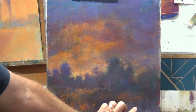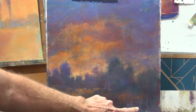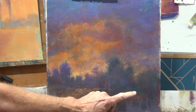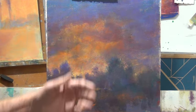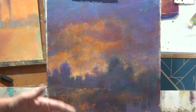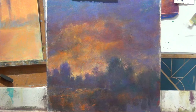And some of these areas down in here, I suspect will, like this area right here has not been hit. I can pull a lot of pastel off of this, but I can't pull hardly any off of these areas where the SpectraFix was. So it's a great fixative, even if you don't do this at the end of your painting. But I wanted some of this interaction, this wet technique, to blend with this soft pastel. Soft pastel is great, but soft pastel alone, after a certain number of years working with it, it's like you want to get some other variations, and this is where the wet techniques will really come in handy.